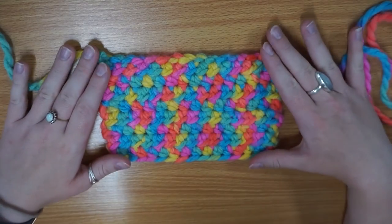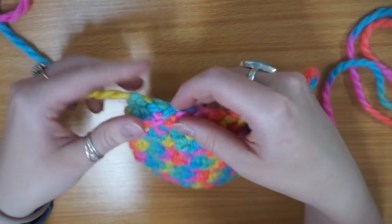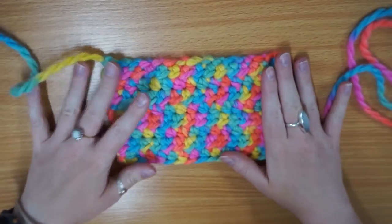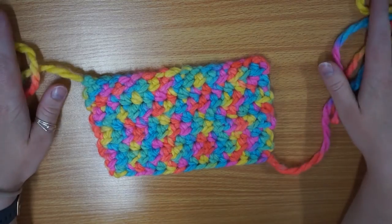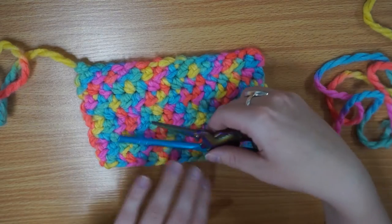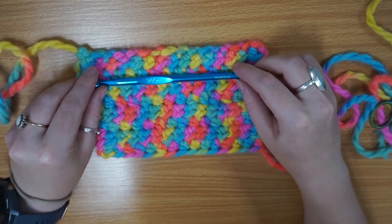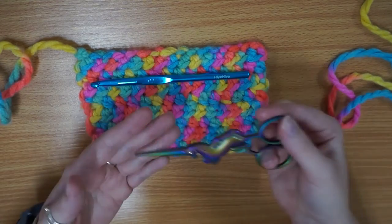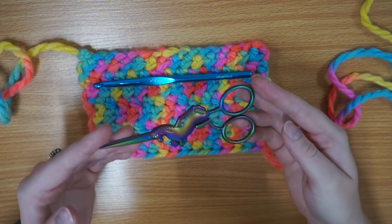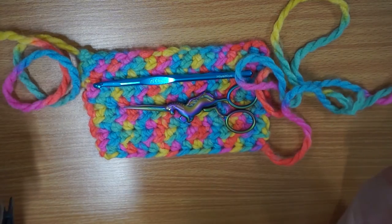So what we've got here is our finished half double crochet swatch. At the end I've yarn over and pulled through just to secure that nice and tightly. The next thing will be to sew in the ends and then we are all done. The things I've used today are my Higher Higher 7mm crochet hook in a nice blue, and my unicorn rainbow scissors from Higher Higher Europe. And then just this random yarn I found in a box in my stash.